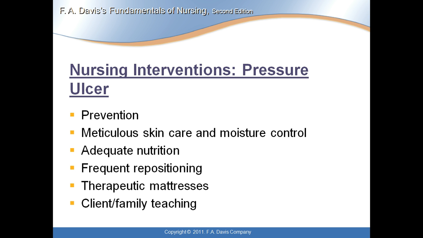Adequate nutrition, again, push the proteins, push the Glucerna and the protein drinks. We have protein shakes. I mean, there's a million things that we have at the hospital that have high amounts of protein in them, because that's what's going to promote wound healing. Frequent repositioning. Again, we have a lift team where I work where they come by and they actually rotate your patient every 2 hours.